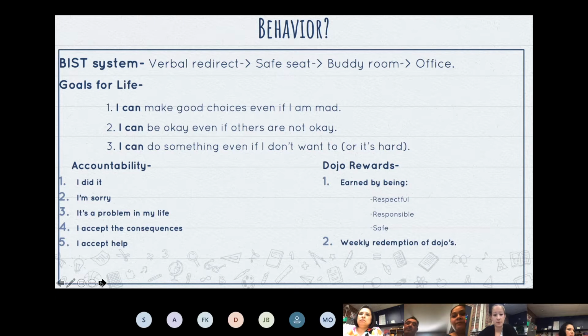The kiddos get a verbal redirect, and then they're asked to move to the safe seat. And if it escalates at the safe seat, they go to a buddy room. And if they cannot handle being in a buddy room, we'll move to the office. So our goals for life are, I can make good choices even if I am mad. I can be okay even if others are not okay. I can do something even if I don't want to or it's hard. So these are the skills that we are working on throughout all of our schooling, helping reinforce and teach these skills to our kiddos.